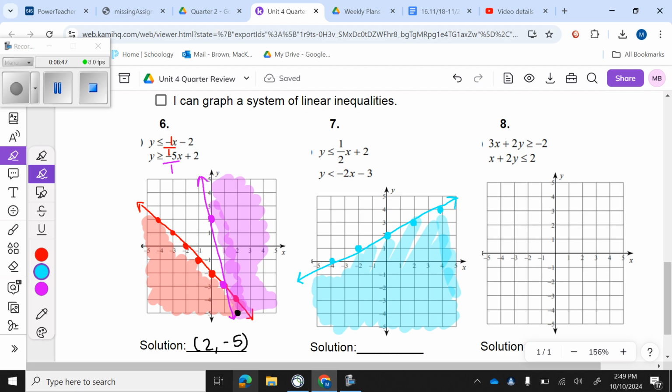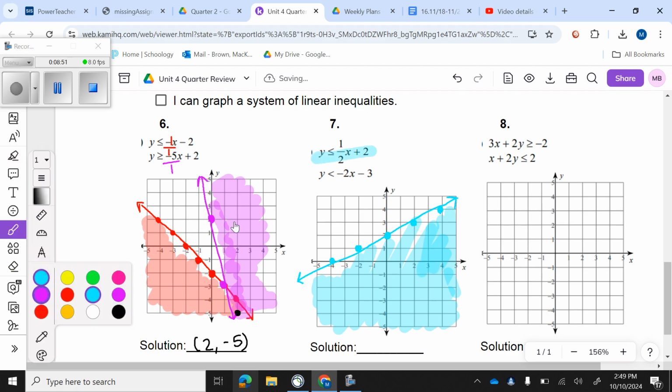Okay, all of this that's shaded goes with my first line. My second line has a y-intercept of -3 and a slope of -2. If I want to put a -2 over 1, I can. So I'm going to go down 2, right 1, because this line has to be decreasing, or I can go up 2, left 1. And there's not a line underneath this, so it is not equal to, so I'm going to need a dotted line.